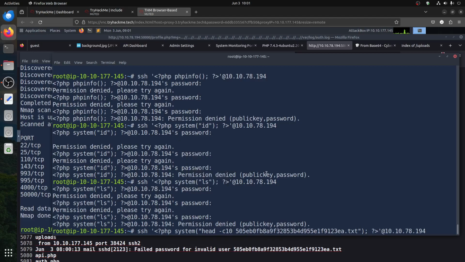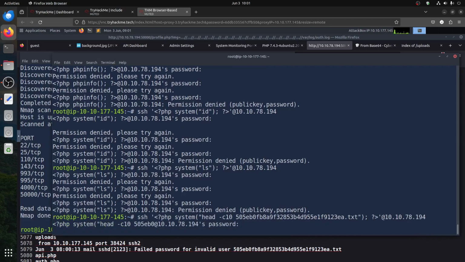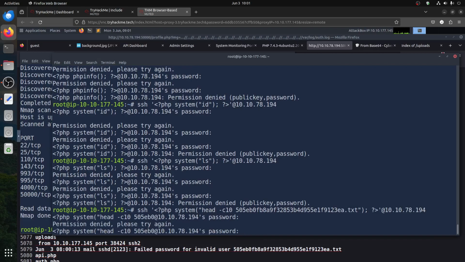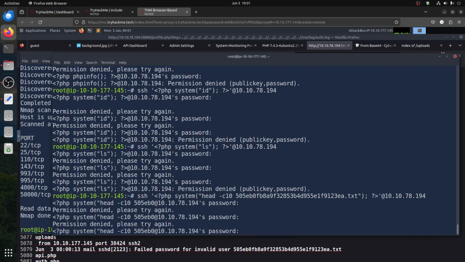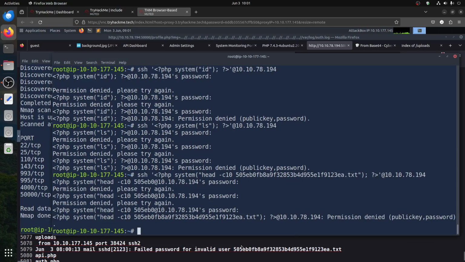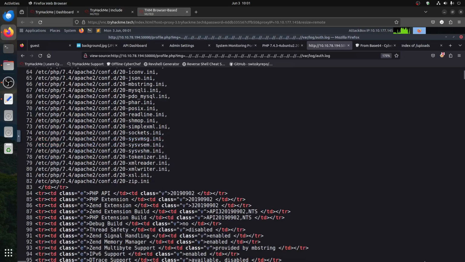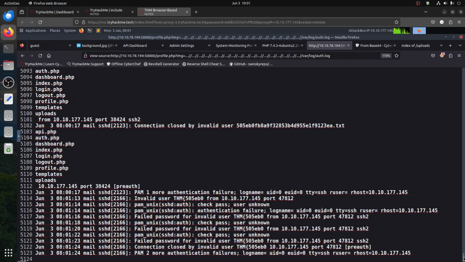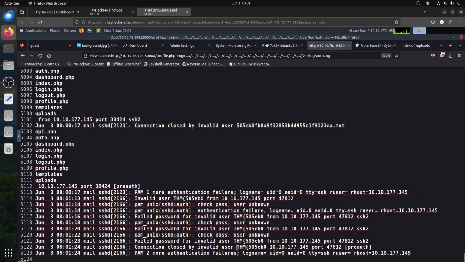You can always use cat. You guys should do the room, because they don't accept write-ups if you type the whole flag name. So if I refresh now, that's part of the flag.